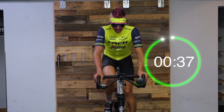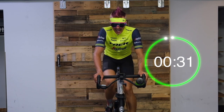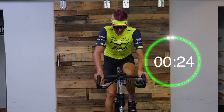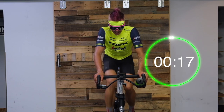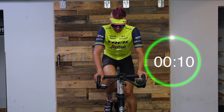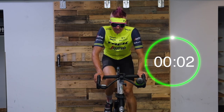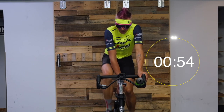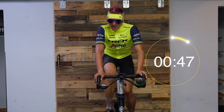Keep that cadence nice and steady, keep it controlled. In four, three, two — add it in, give it just a little bit more. This is the top of the ramp — feeling good. Keep that strong breath, deep breath down into that diaphragm. Drop those shoulders, lengthen that spine. A few more seconds, then we're going to a flat road recovery. In three, two, and down — nice and easy. One minute off. Take it to a flat road, easy spin. Relax those legs. That was a quick warm-up — hopefully your legs are awake.